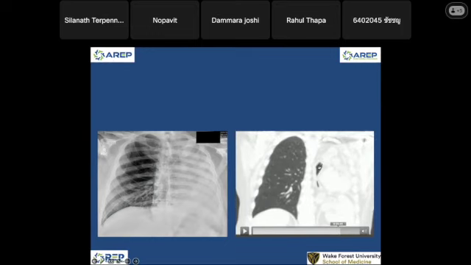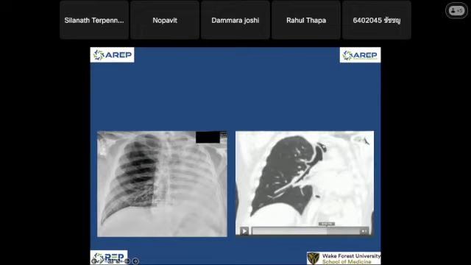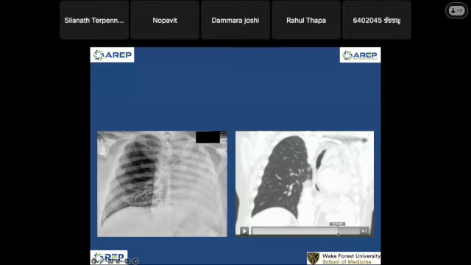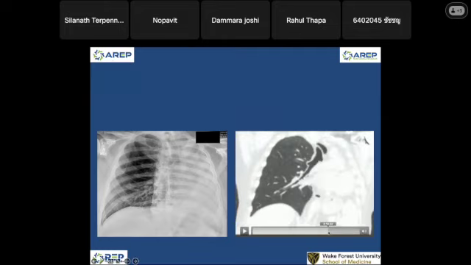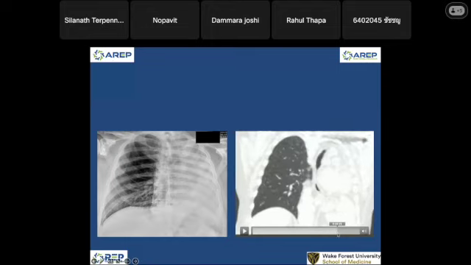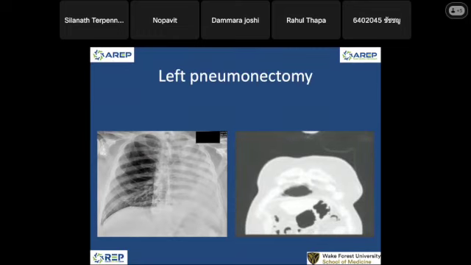One of you asked about the esophagus. This is the air in the esophagus here. It's not in the trachea. The trachea is this one, but this is the air in the esophagus. So this is an example of pneumonectomy. After we do pneumonectomy, eventually the whole thing will be gone. There's no more left lung, and you can see the bronchial stump here, see that? And then it's cut off. So this is an example of just post-op, the usual post-op left pneumonectomy.